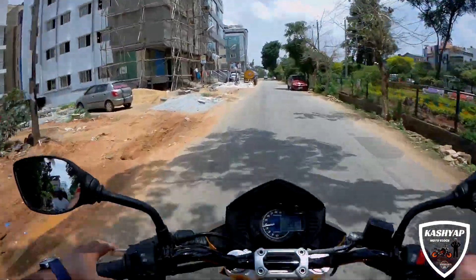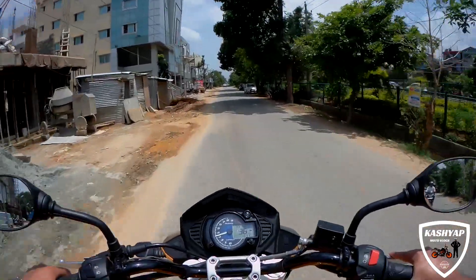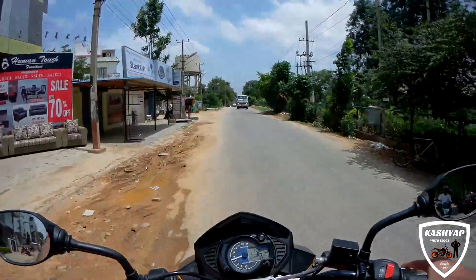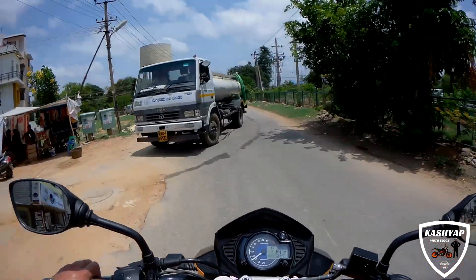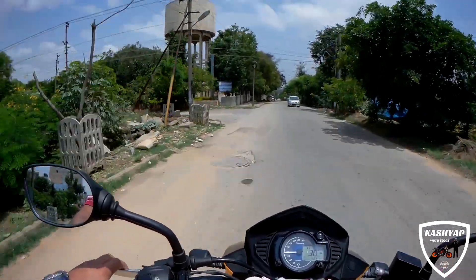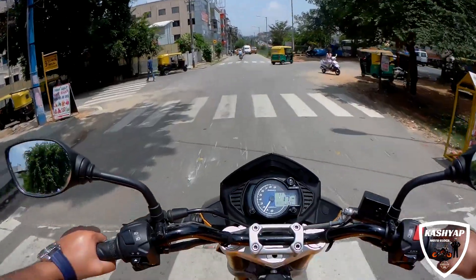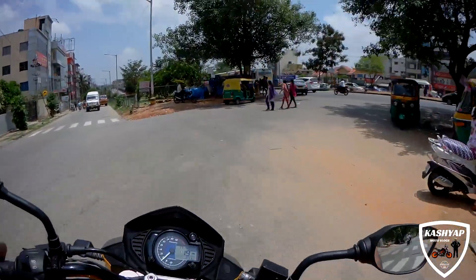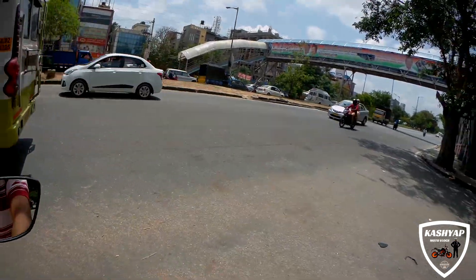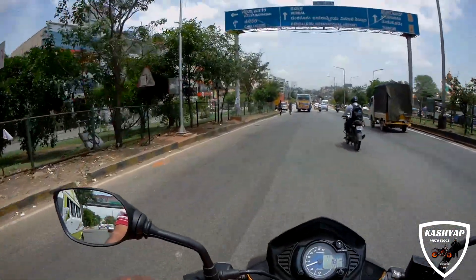As you can see, the acceleration is pretty good and the throttle response is nice — it's pretty linear. Unlike the Duke which kicks in suddenly, this doesn't give you that freaking power delivery. It's pretty linear. And even the brakes are nice. I was told that earlier Mojos were not that great with the brakes, but this one it felt nice. And even the suspension setup is nice — it's not as stiff as the KTM where you can feel every bump. It's not too stiff or too soft.